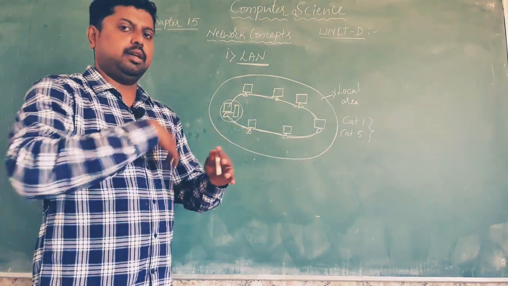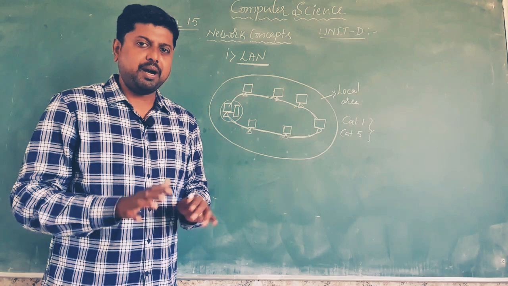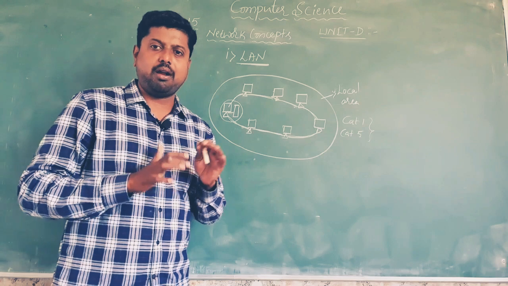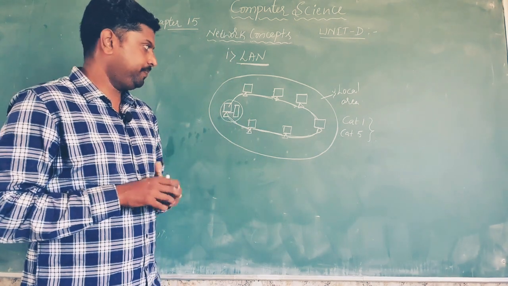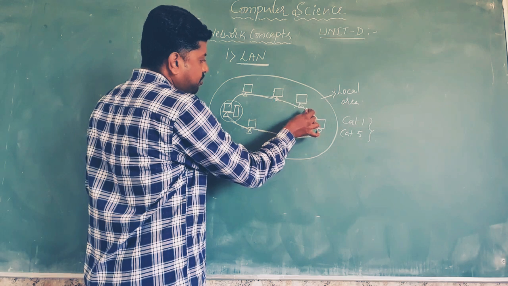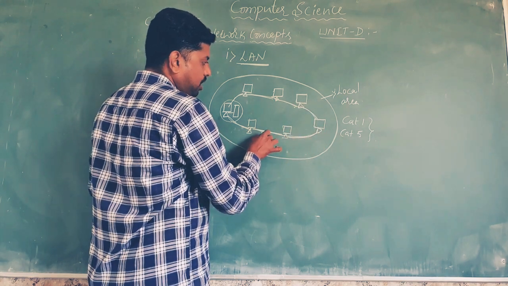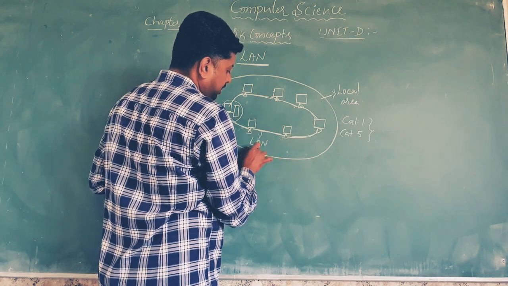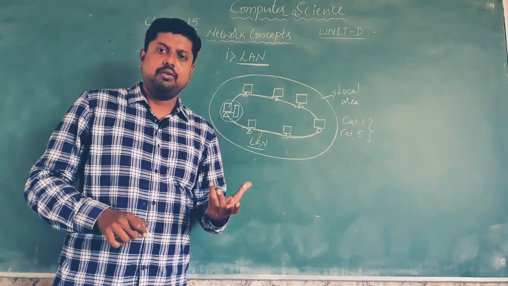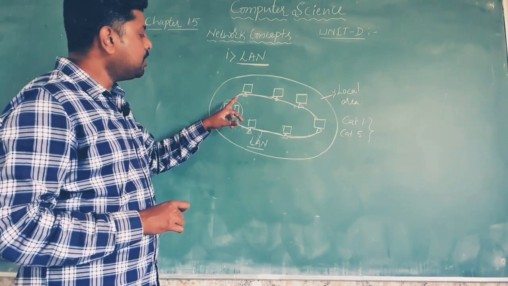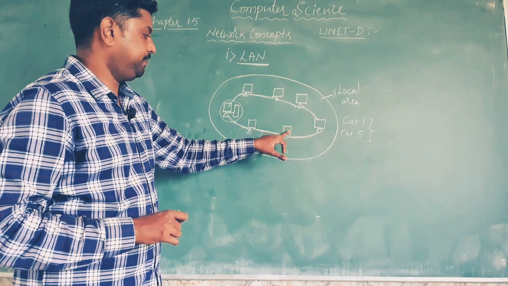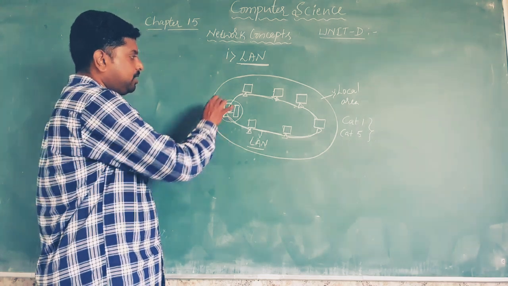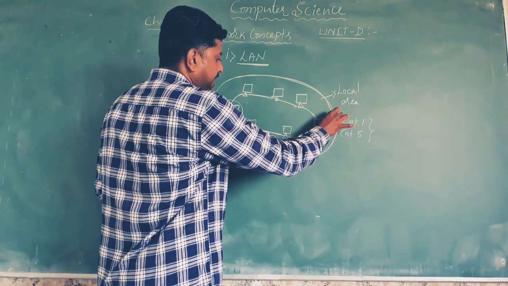Not only 6, it may increase or decrease, but for reference I am giving here nearly 6 to 7 computers connected. See, dear students, by connecting each computer with one physical cable, that cable is what I am calling the LAN cable. In that LAN cable, some categories come, that are CAT 1 to CAT 5 type of cable. So each and every computer is connected with the help of the cable. So see here, the range is very small.